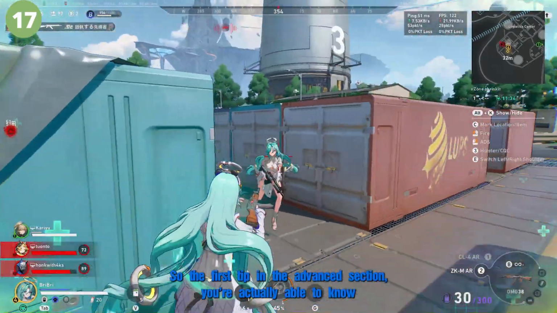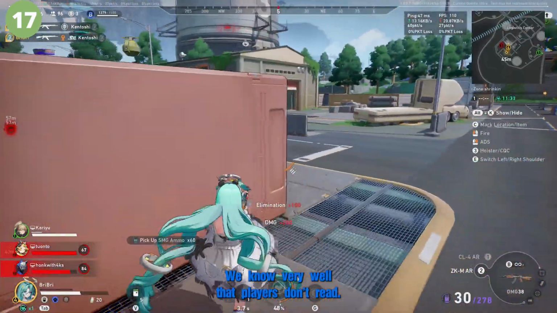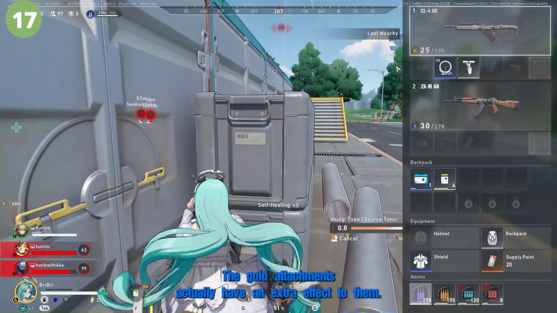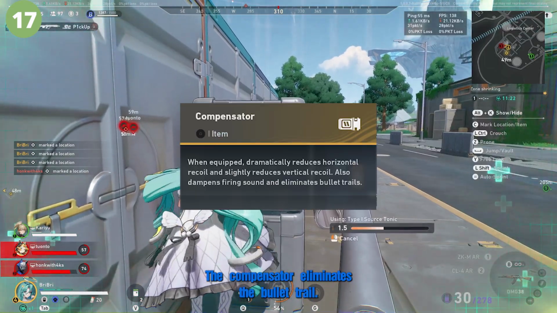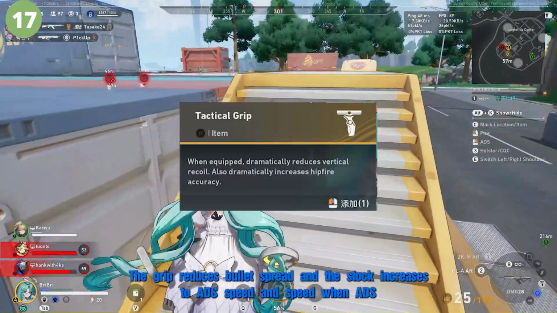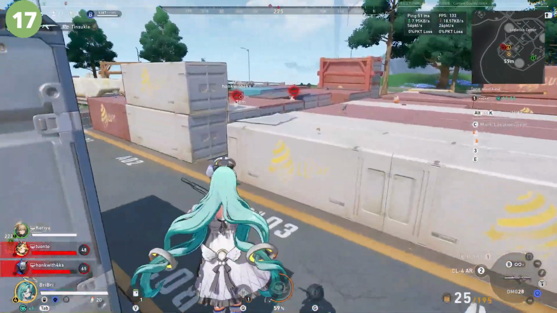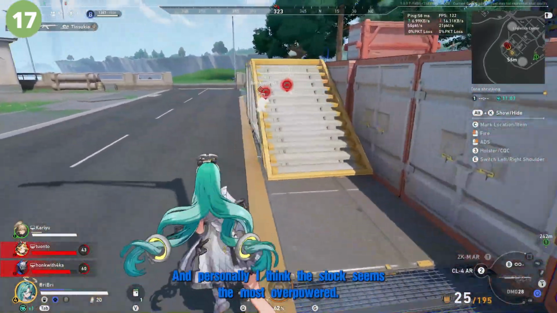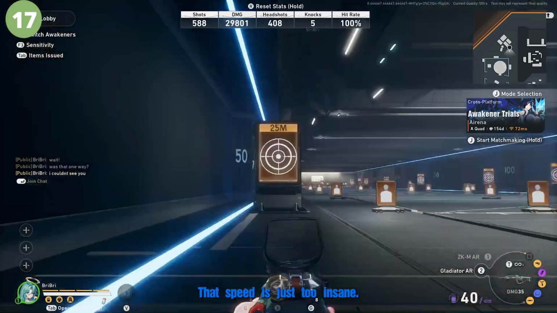So the first tip in the advanced section you're actually able to know just by reading. But we know very well that FPS players don't read, so I did it for you guys. The gold attachments actually have an extra effect to them. The compensator eliminates the bullet trail, the suppressor reduces the horizontal recoil, the grip reduces bullet spread, and the stock increases the ADS speed and speed when ADS'd. All three different mags will automatically reload the gun when the gun is stowed away. And personally, I think the stock seems the most overpowered. That speed is just too insane.